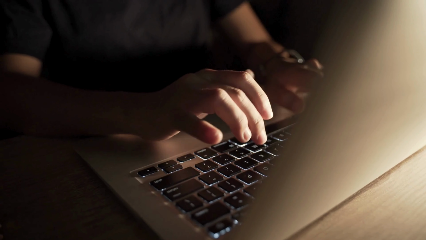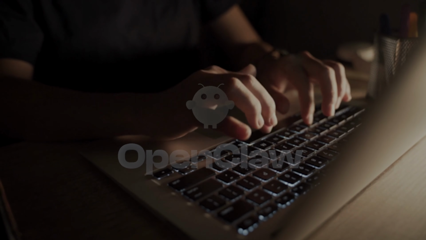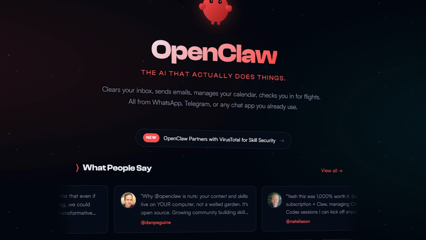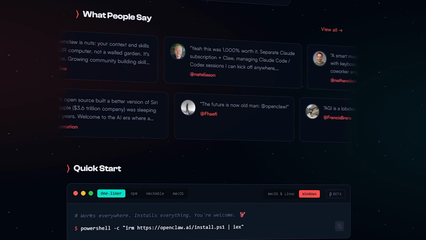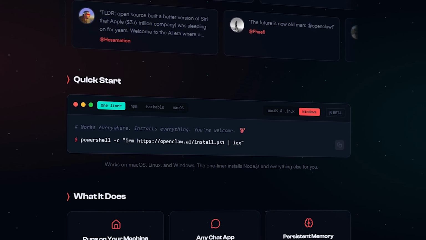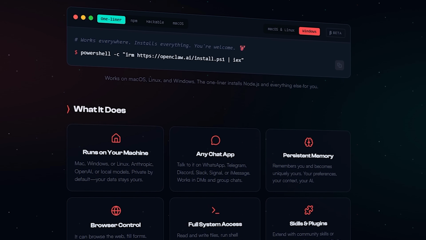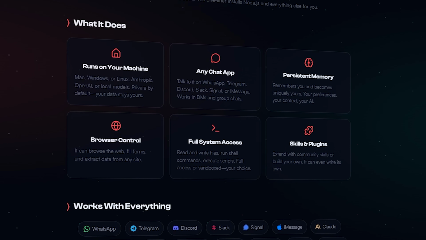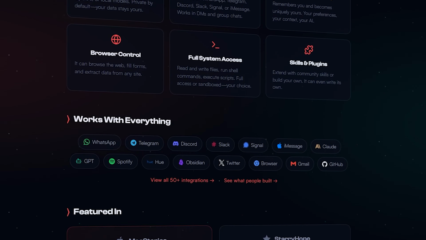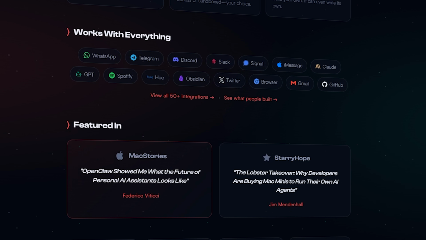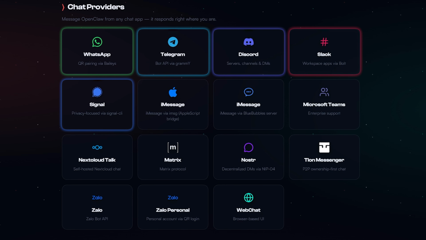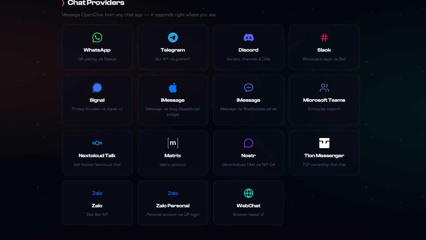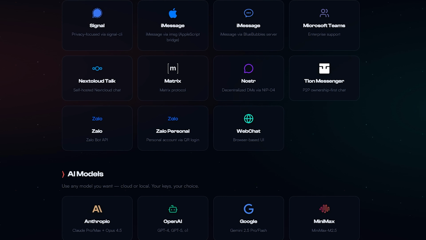Alright, so let me first of all give you a quick explanation of OpenClaw. OpenClaw, in simplest terms, is your personal AI assistant that runs on your local machine. Not on somebody's cloud, but on your computer system. And the crazy part, you do not interact with it through some special app. You talk to it through messaging apps you already use. For example, WhatsApp, Telegram, Slack, Discord, Signal, and even iMessage. There are over 50 channels supported.